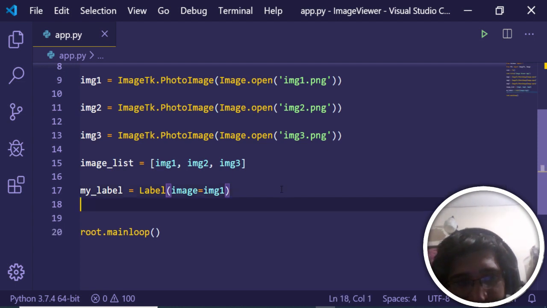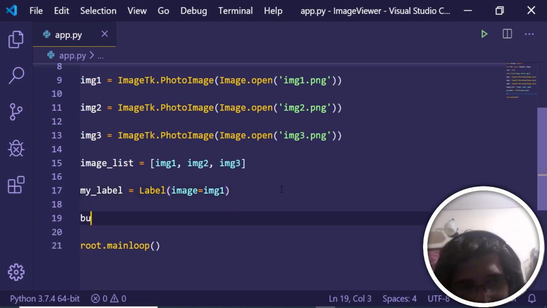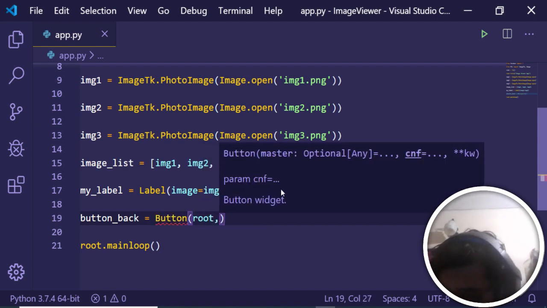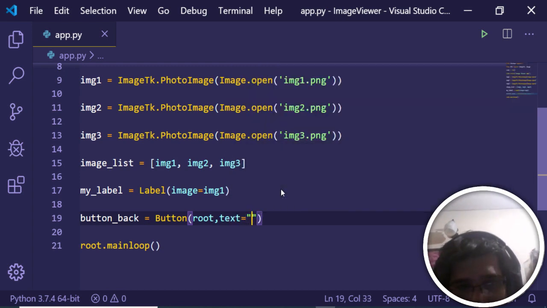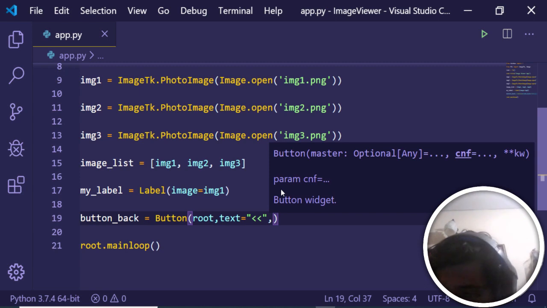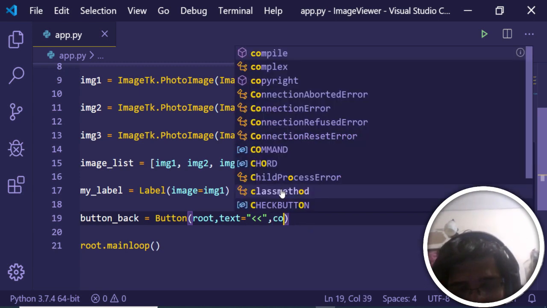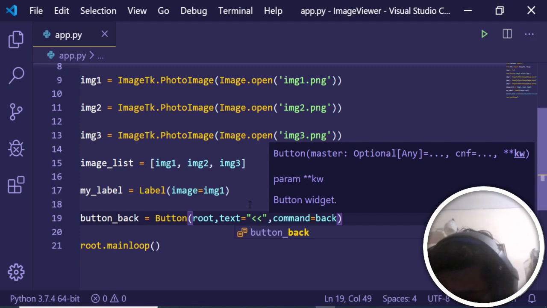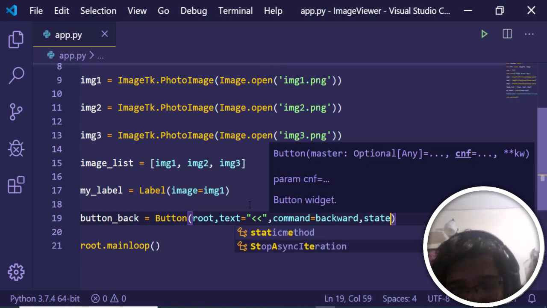Just after that, we will be declaring button_back. So button_back will be equal to Button, we will be adding it to the root, and text will be equal to this symbol, and then a comma, we will be having a command. The command is kind of like adding an event listener, so when we hit this button we need to execute this function which is backward, and we will be giving it a state of disabled.